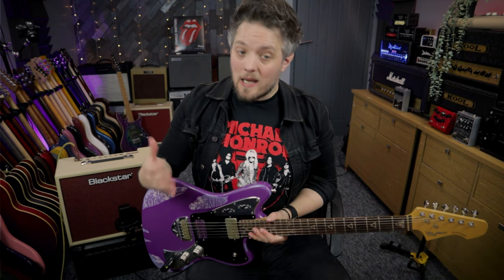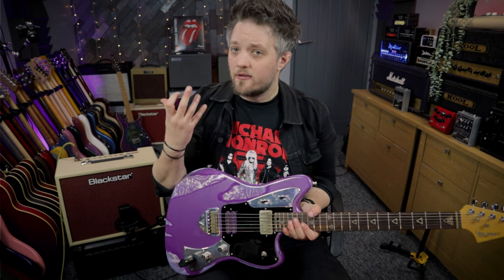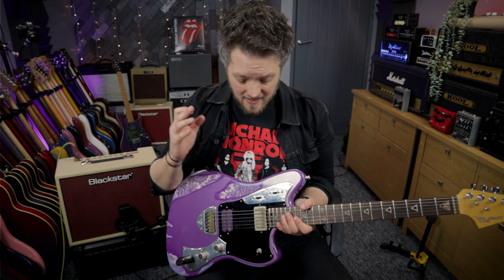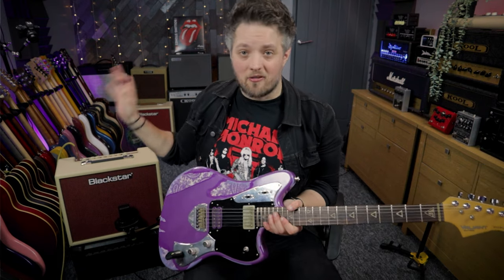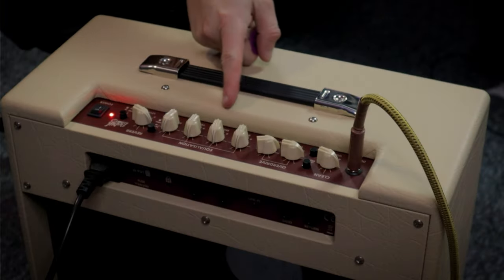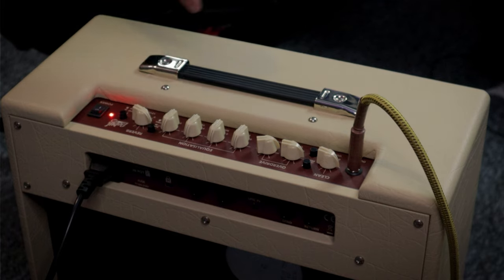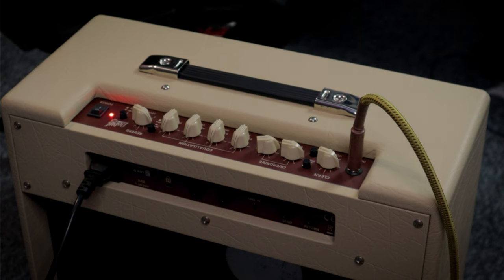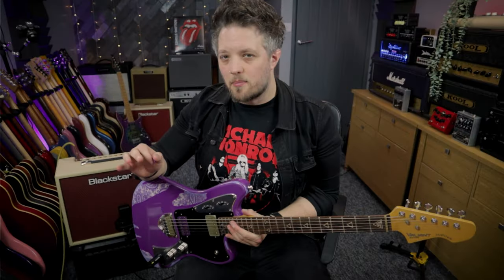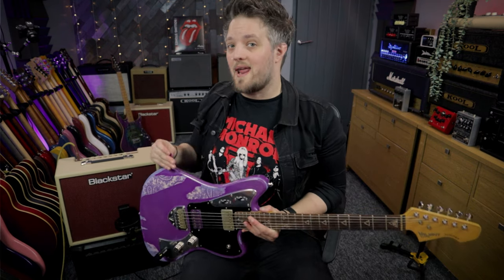So we're going to start with some clean tones. Now I'm going to start with some single coil cleans to really show off how chimey this thing is. So I've got both the pickups set to single coil mode. So I'm just going to play a little bit. I'm going to tweak the EQ. As you can see from the top panel of the amp, everything is just set to midnight currently, including the ISF. And I've got the reverb set to just above 9 o'clock. So I'm just going to tweak those a little bit as I play. The clean bright is disabled at the moment. We'll talk about that in a moment.